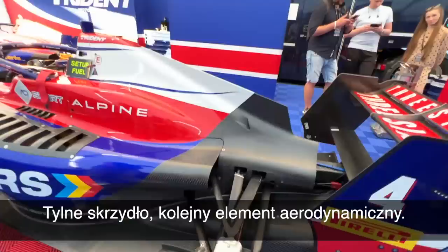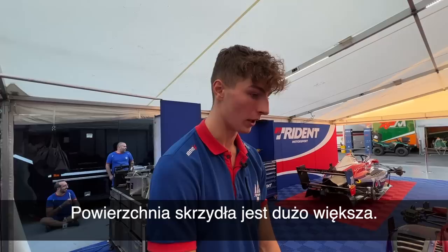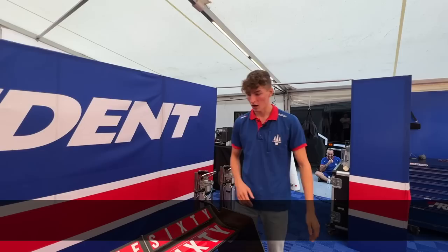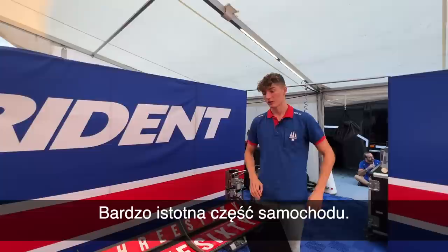Brembos, and then the rear wing, aerodynamics again. So I think it generates more downforce than the front wing. Yeah, of course you've got a lot more surface area here, but the rear wing is extremely important, and it's also important that the air from the front wing can come to the rear wing. So as an engineer, on the engineering side, you have to really plan this out. The rear wing is for balance, but also straight line speed, whereas the front wing is more for balance. So a very important part of the car.